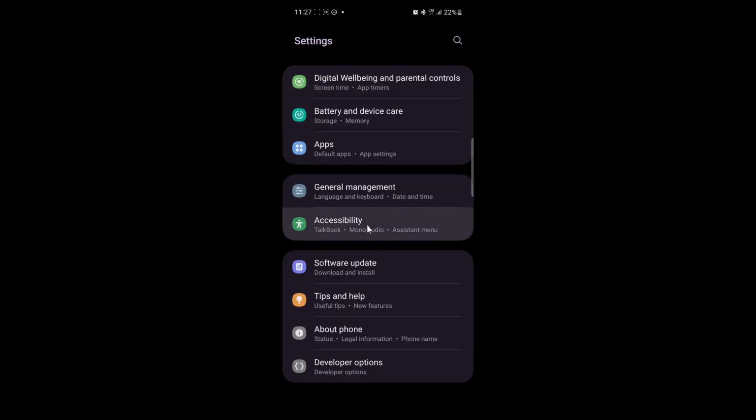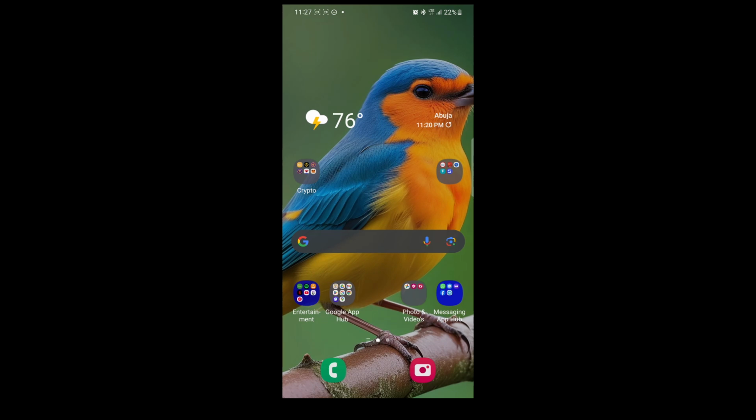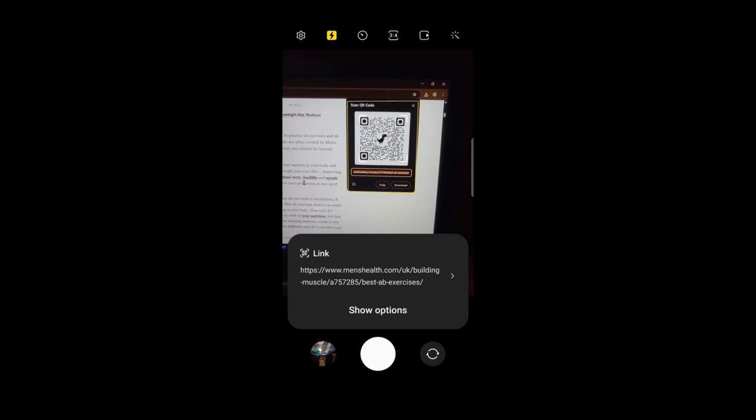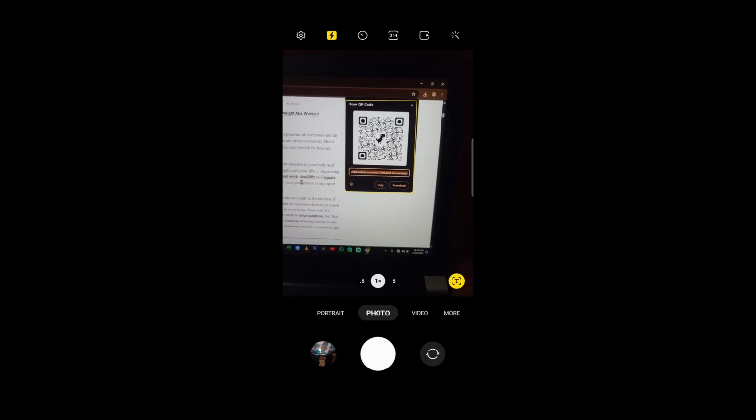The second method is pointing your phone's camera at a QR code. I'm going to point it at the QR code that I generated from the web page I showed you earlier on my PC, and see what happens. So let's go. Right here on my PC, I'm going to turn on my camera and point it at the QR code. I just turned on my camera and automatically it has detected the QR code, and you can see on the screen the link is already generated.